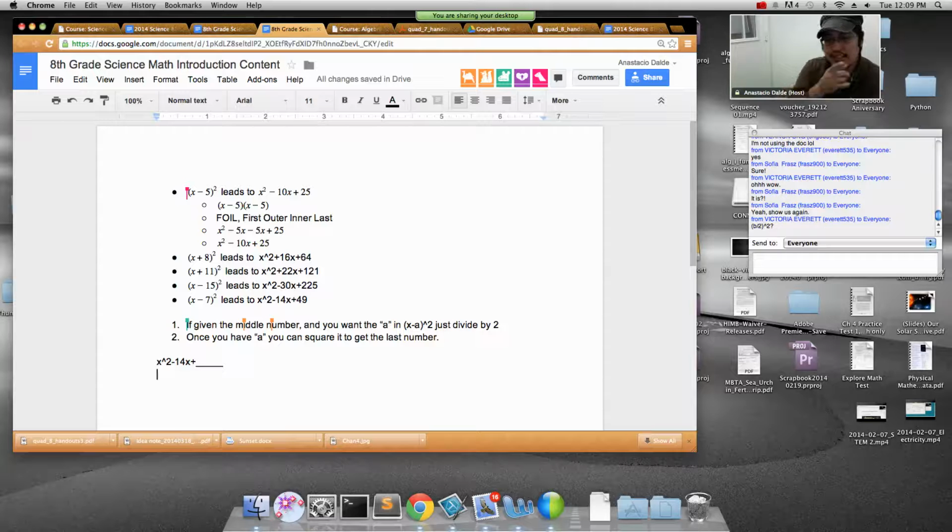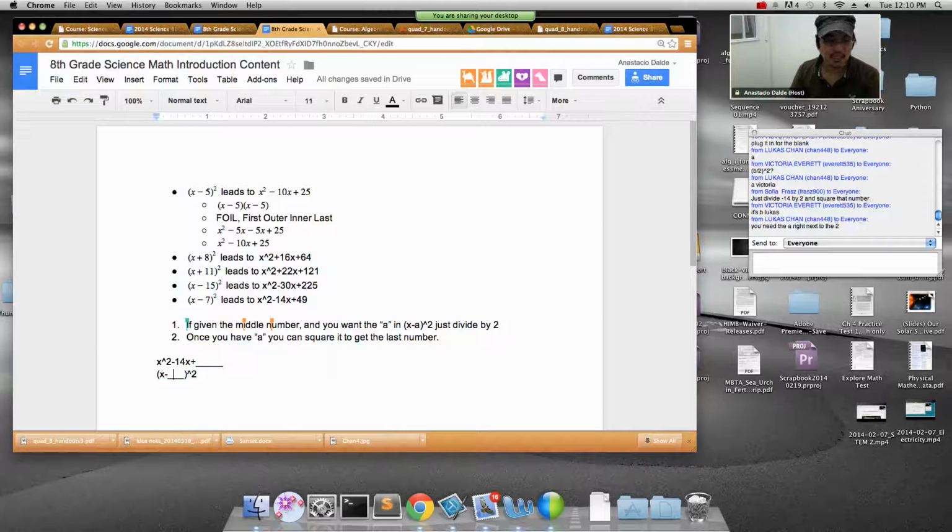And then we'll say, well, let me see. Okay. See this number right here? I want to figure out what to plug in for the blank. And the way I can figure out what should go in that blank is I will look at this number right here. Okay? And I want to turn this into a perfect square. What I mean by that is I want to make this into x minus, or x plus or minus, I'm not sure. But x minus blank squared. I want this top line and this bottom line to be the same.